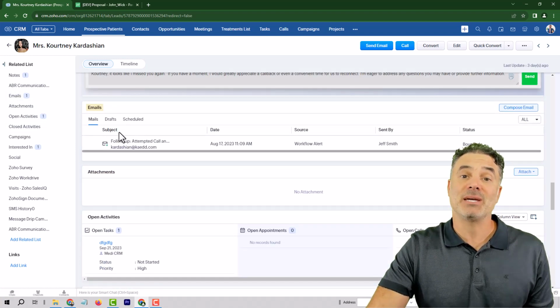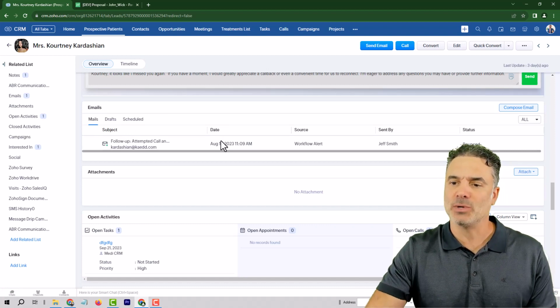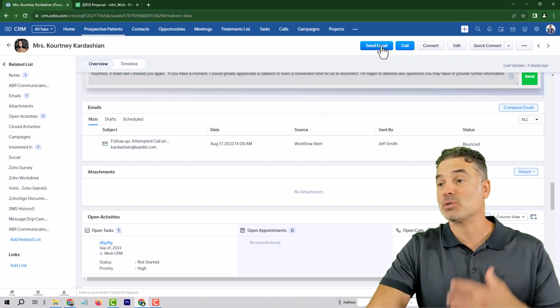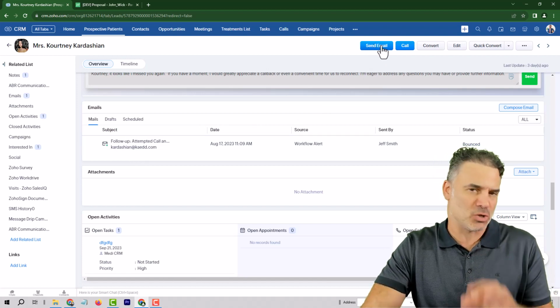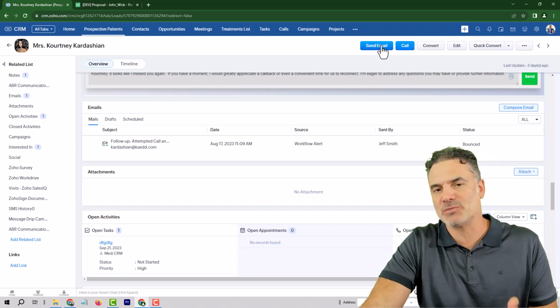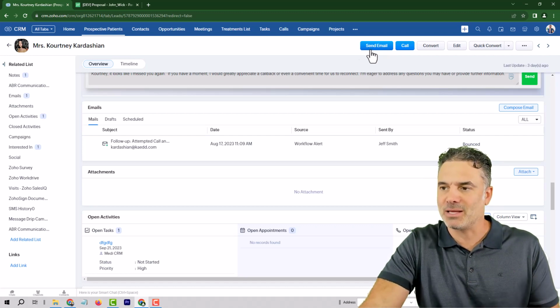Emails can be integrated with the system, so emails that are received or sent will be logged automatically in the system. Obviously, you can send emails from the CRM. Those emails can be sent manually, just writing the email, or you can load templates, which are extremely useful, especially when you're dealing with the same questions again and again and again.